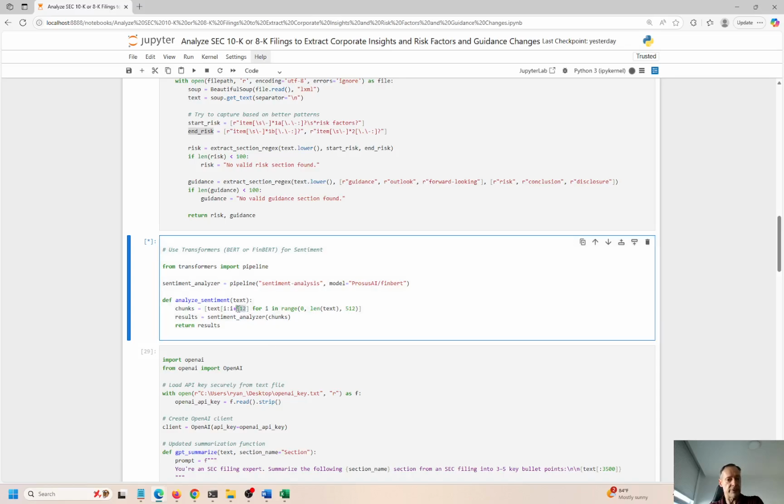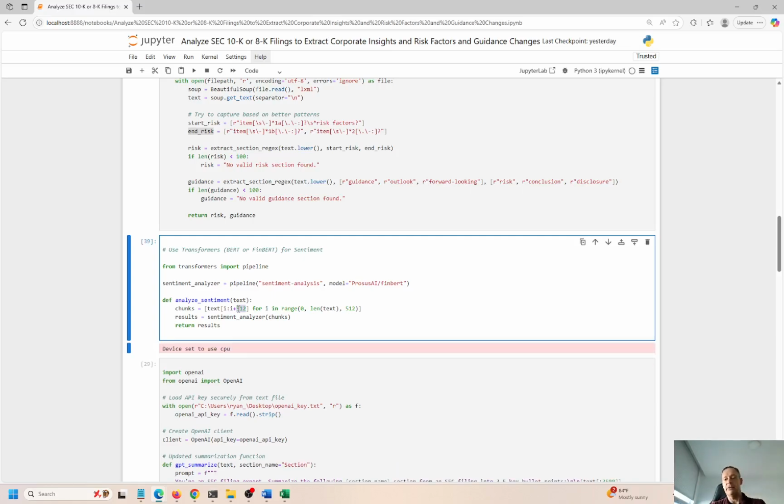So the way that we can do this is feed in chunks, or fetch chunks of data. This is a little bit like what a human would do. You read these chunks at a time, 512 characters per chunk, and you ingest it and you absorb it, digest it with your eyes, with your brain, right? And understand what's going on here, right? So the computer is going to do essentially the same thing. We're using a sentiment analyzer, and we are looking for sentiment analysis. That's the name of the pipeline.